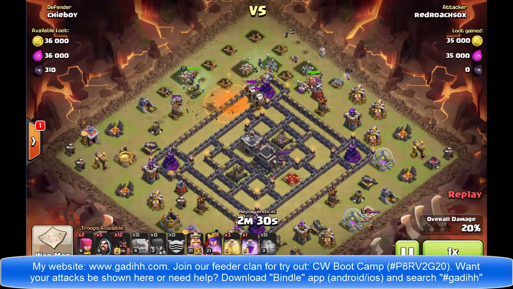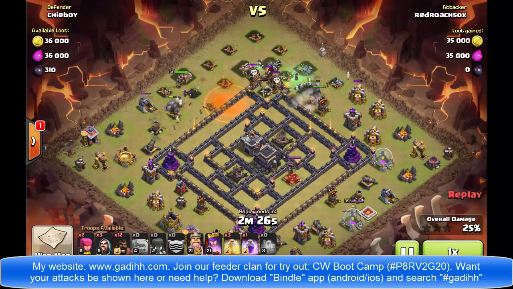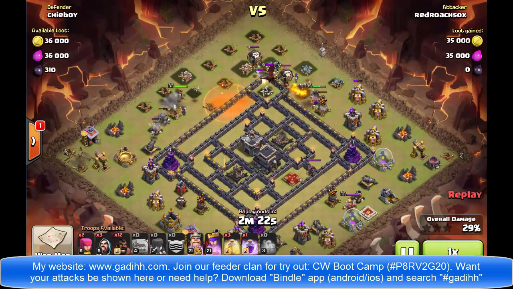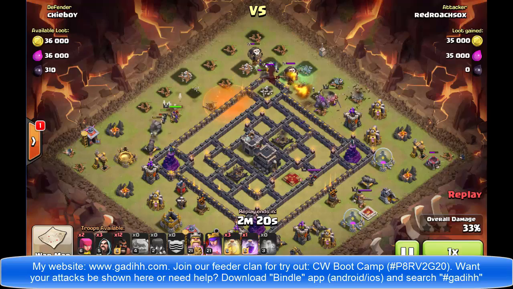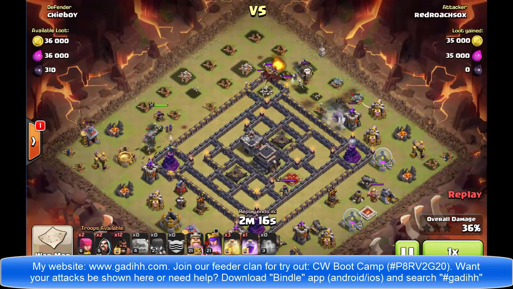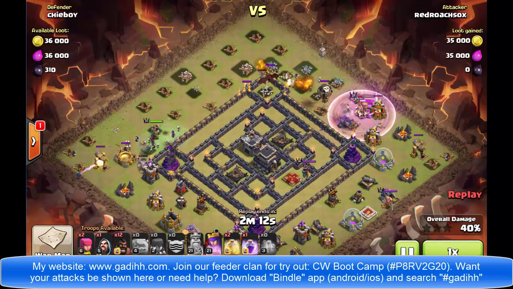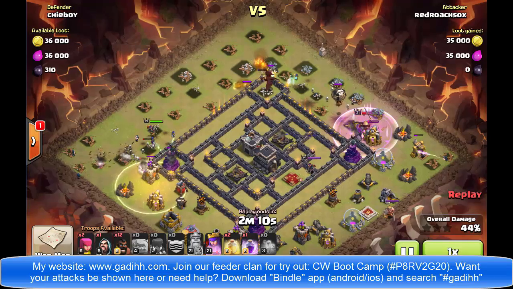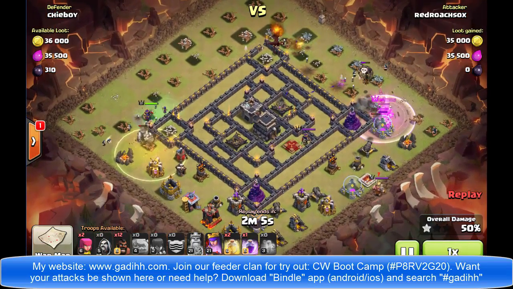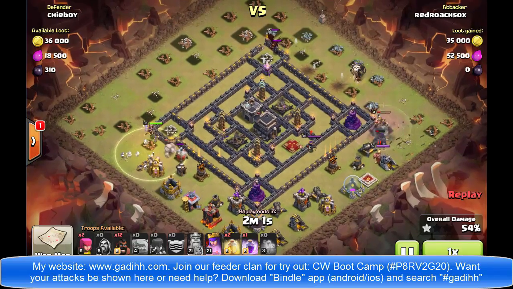He also missed with the poison spell. You want to make sure that you see where the clan castle troops are going and then drop the poison spell on them. So I would actually do some luring on this one. The fact that this attack worked even though there was a mess up with the mortar and with the clan castle troops, which obviously killed some of the troops, I think proves that this kind of attack is good enough for this base. If you do it right, it's gonna work even better.